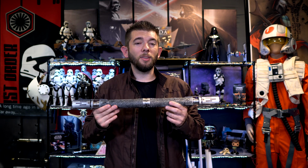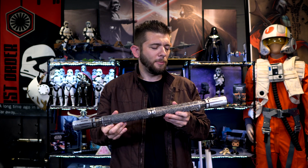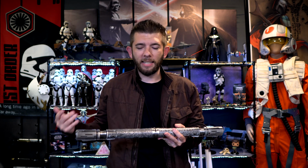For example, Darth Maul had the Covertech wheel, Savage Opress had a D-ring towards the top of the emitter. The only other one that I could think of that didn't have any way to clip it would be Cal Kestis's lightsaber from Jedi Fallen Order, and this is another one of those double-bladed sabers that unfortunately just doesn't have anything here at all, which is a little bit of a downside, but again, it's not that big of a deal. I just have to hold it or put it in a bag. I just wish I could display it on my side.